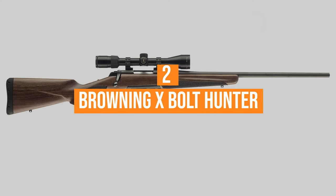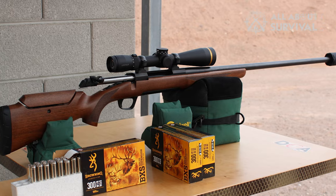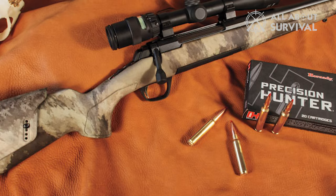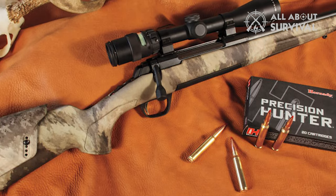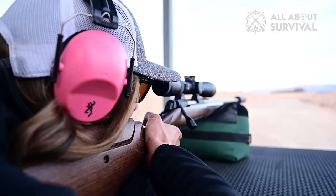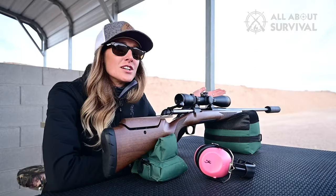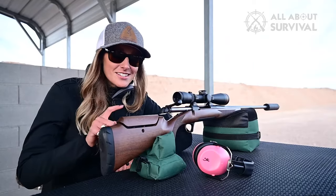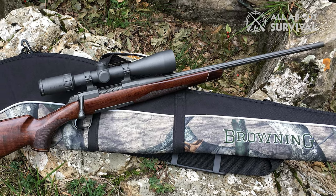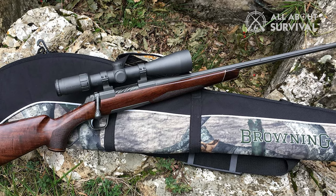Number 2: The Browning X-Bolt Hunter. Moving to another bolt action, we have the Browning X-Bolt rifle, offered in several stock types, barrel lengths, and a vast array of cartridge types. Some models are built in selected cartridges, while the baseline Hunter series is offered in just about everything that shoots. The .308 and the .30-06 are both offered — a good choice for hunting both bush and open country. As I shoot this rifle and its predecessor the Browning A-Bolt, I can say these rifles carry a very smooth action that has been hand-worked at Browning before they even go out the door.